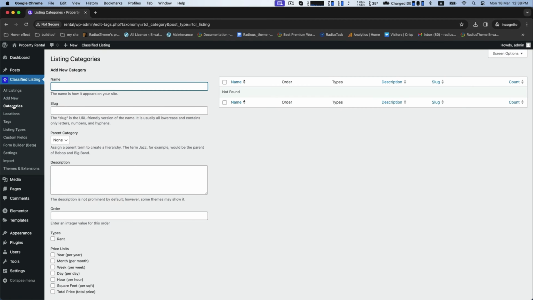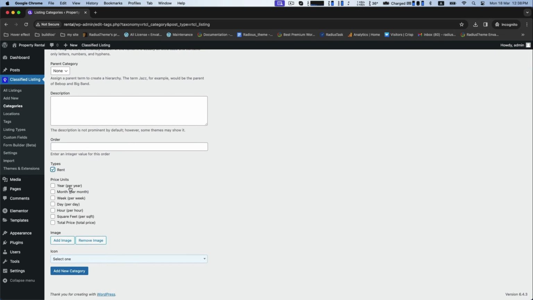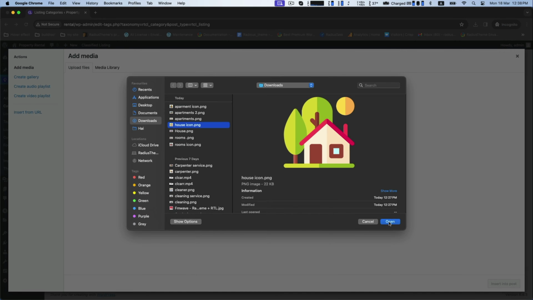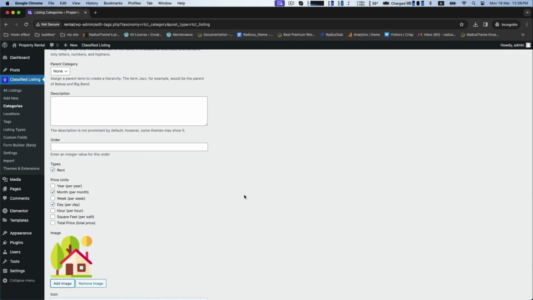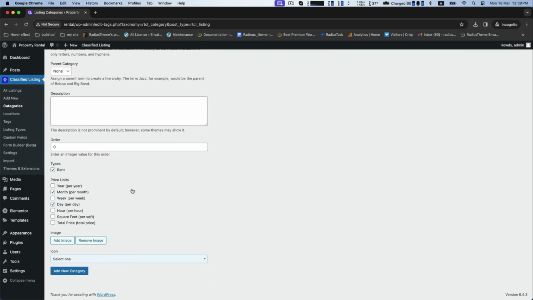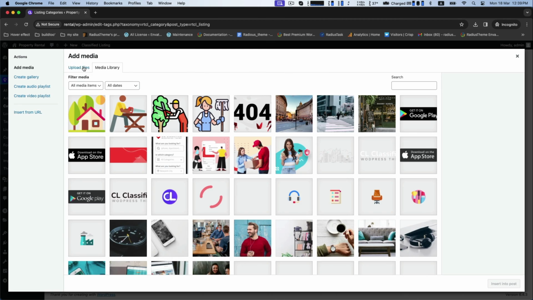Now move on to creating the property category for your property finder website by selecting listing type, price, and property icon. Choosing the icon depends on your own preference, what you want, and then upload it. In this way, you can create many different kinds of property categories. For this, you just need to repeat the same process to make new categories.